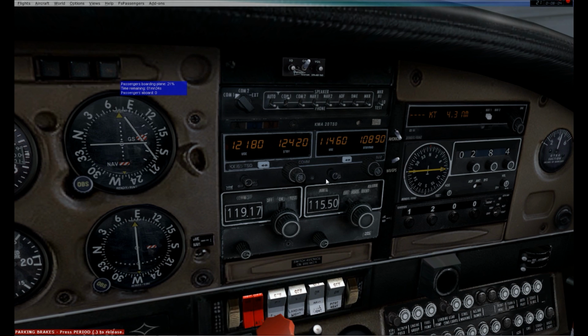114.6 is the frequency for TVC, or Traverse City's VOR, so I'm going to leave that there. And I'm also going to change this one to the VOR that I'm going to, which is the White Cloud VOR, 117.6. So I'm going to have that there. So in my VOR indicator 2, it's going to be the White Cloud VOR, which I'm going to be flying to, and right here it's going to be the VOR that we are flying from.